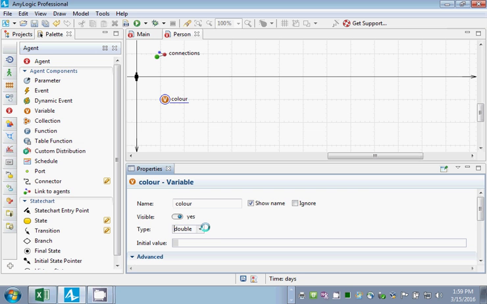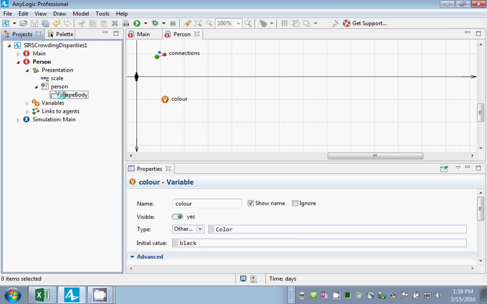Is it a time? Is it a rate? What is it? Is it a double? It's an other, and what is its type? Color with a capital C, spelled according to the dictates of the American Imperium. Okay, the initial value is black.